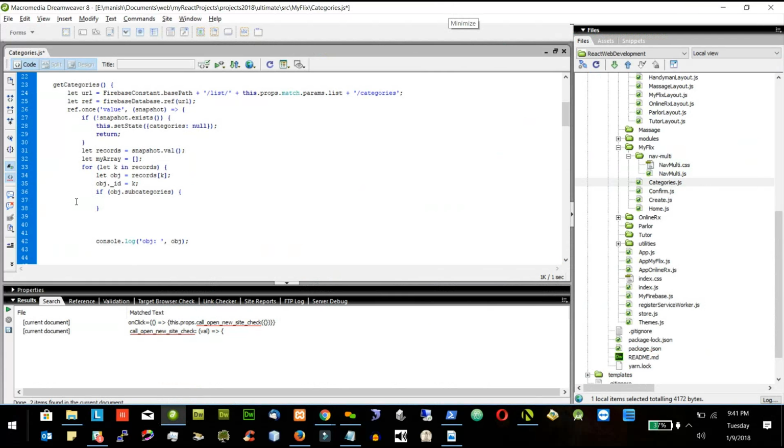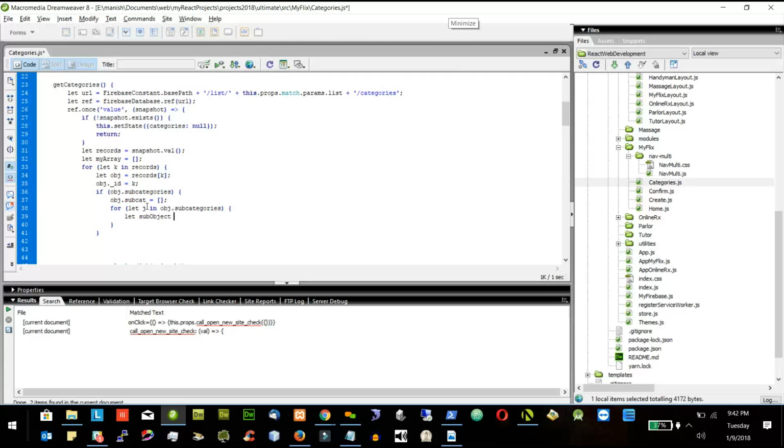So if we get subcategories, let's create one object dot subcat as an array, and I will loop through these subcategories. So I will say for let j in object dot subcategories, and then I will create another sub object here.